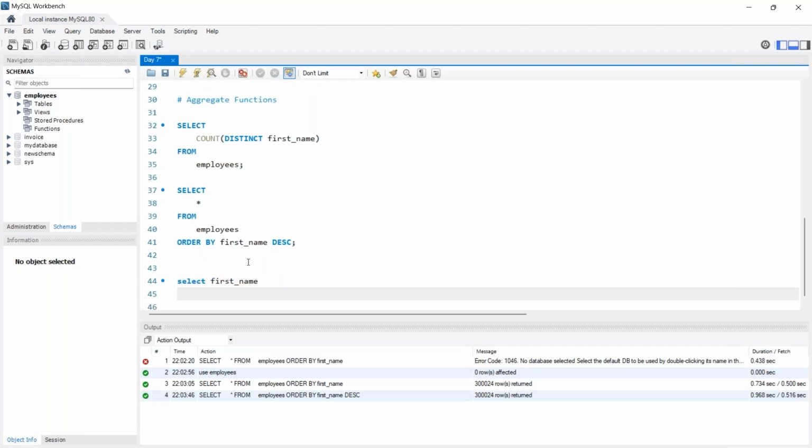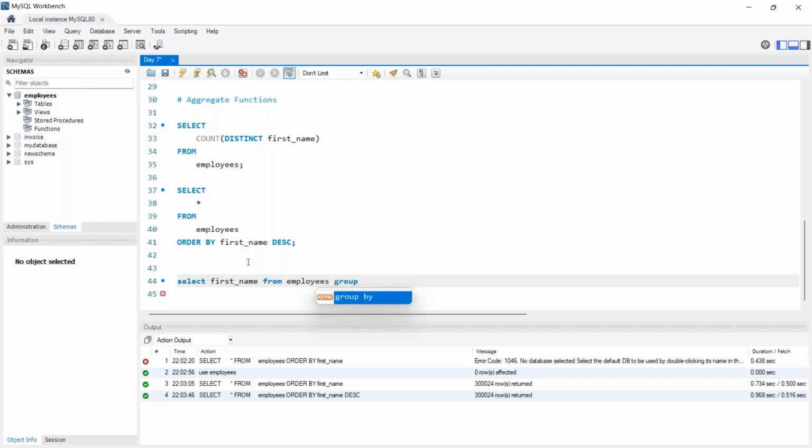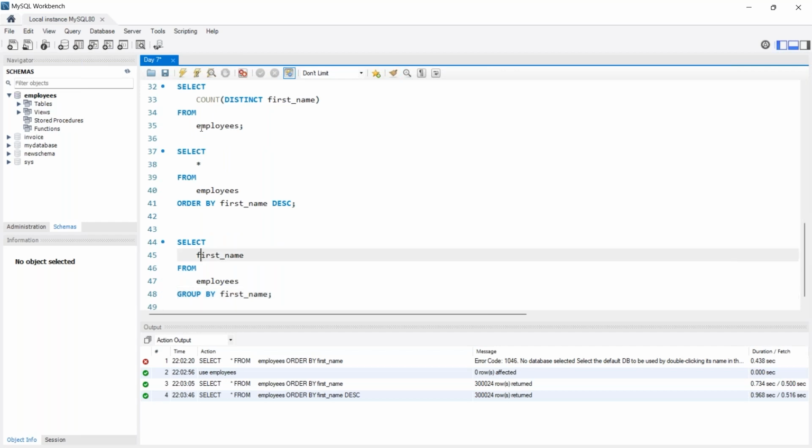First name, from our employees table, and then here I'll be using the group by on the first name. Just add the semicolon, let's beautify this, and let's run this.